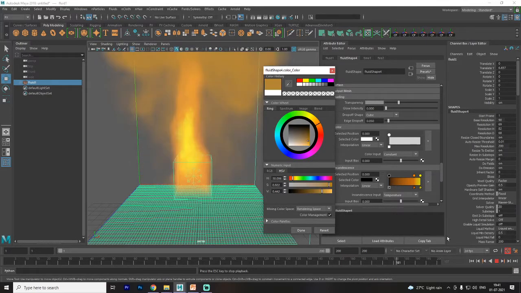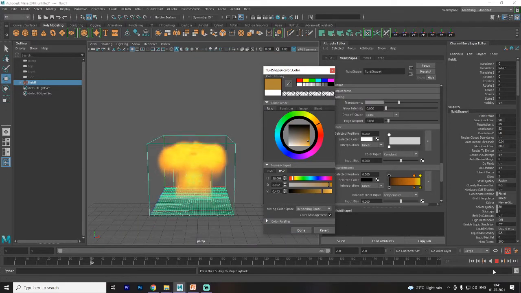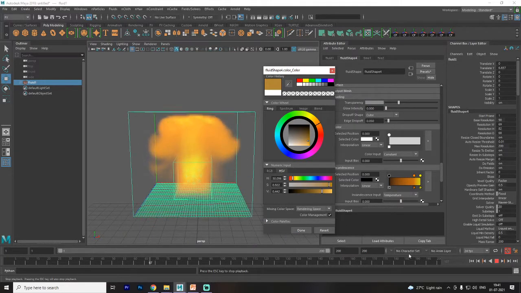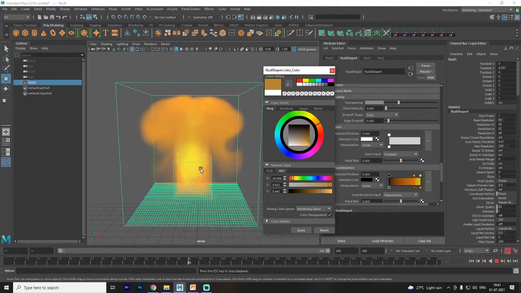So you can see as soon as I have selected a color, the color of the smoke, which was white a few seconds back, started to look like a fire, original fire. But still, I think I need to do a little setup. So for that, I will just pause it a little. Okay, no more. Now let's have a look first.